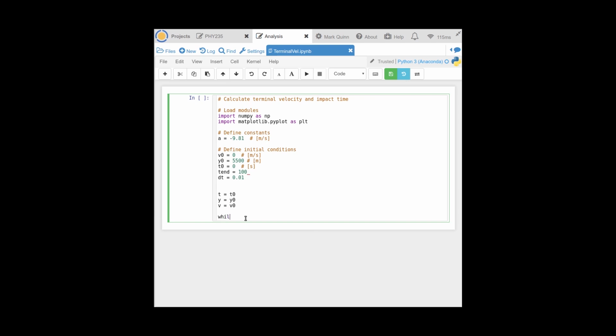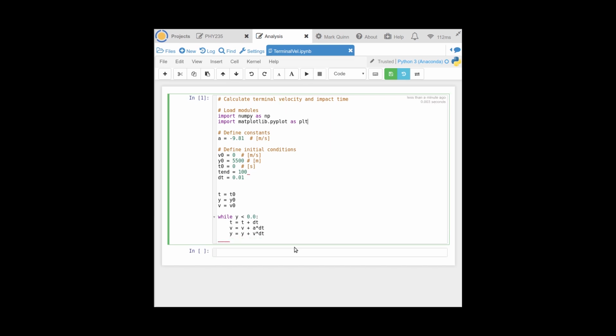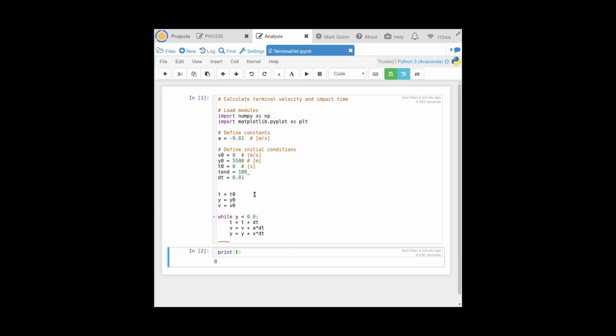Once they're initialized, we can start the while loop. The while loop here specifies that as long as height is above the ground, i.e. above 0, update the new time, so it'll be time 0 plus dt and so forth, and then update the new velocity, where that will change by acceleration multiplied by dt, the time step.